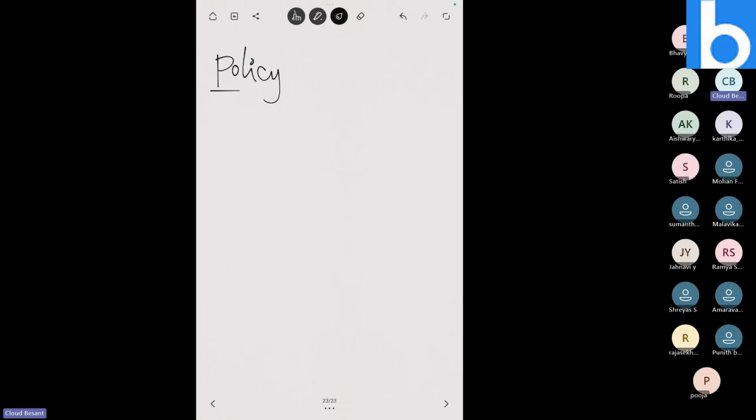Okay. So you know what is known as policy. Even in the home, there are a few policies that the father and the mother, or the wife or the husband, create. And we have to follow that. If you're not following it, then we won't get any food. So simply, wherever you go, there are policies and we need to follow them for sure. In the same way, I have a policy.